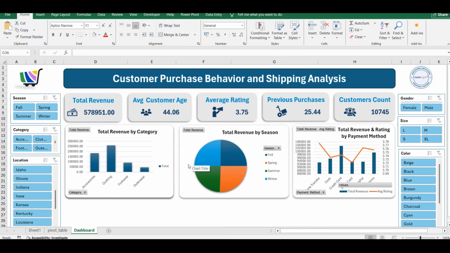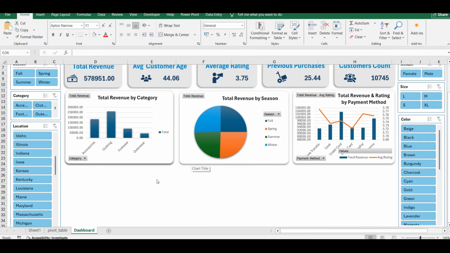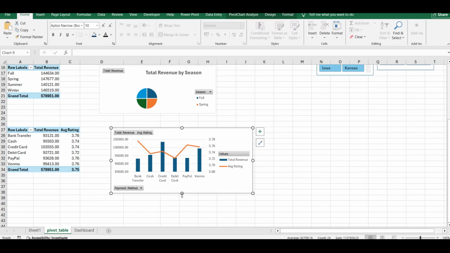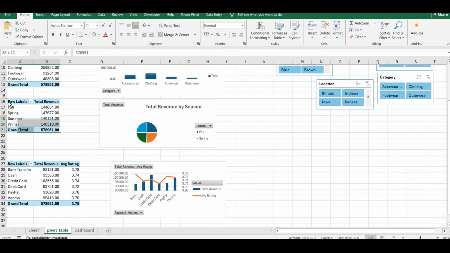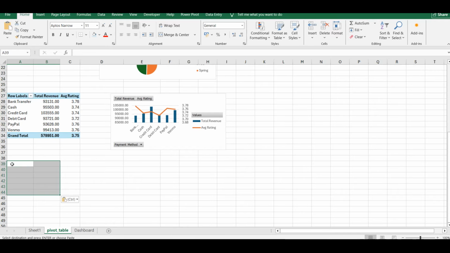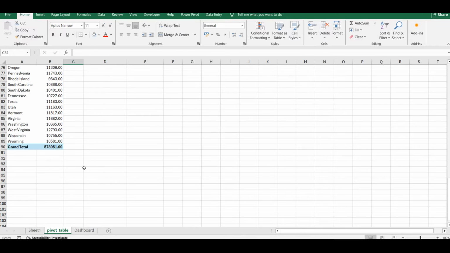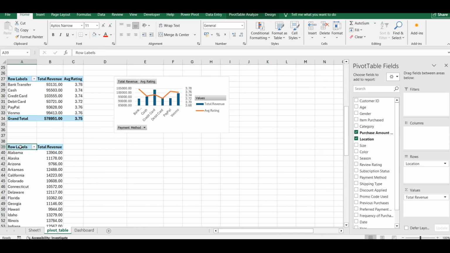So you can arrange them like this, and similarly we have other options like total revenue by location, total revenue by different types of colors that we have. So what we can do is simply use them. For example, let's copy once again. So here we have total revenue. In the pivot table analyze field list, we can select by location. So you can see we have different locations of US. These are different US states.